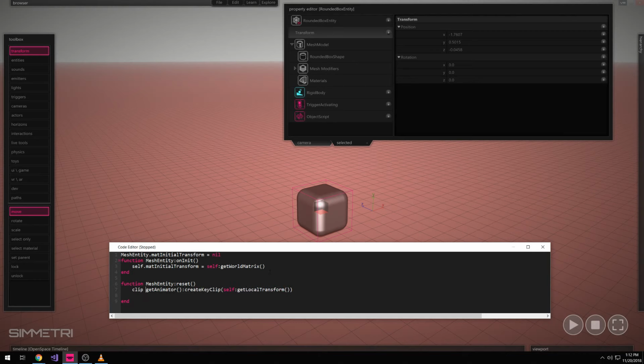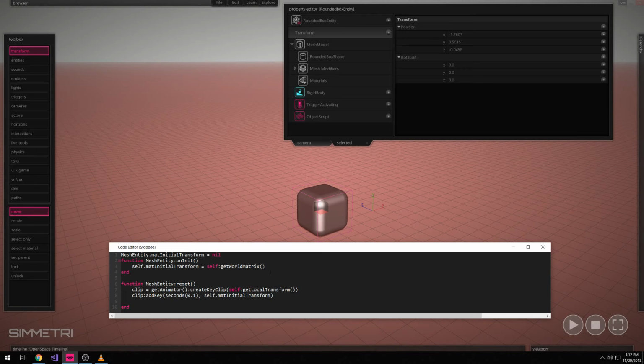I'm going to store that in the clip object, and then clip add a key. This first parameter is how long do we want it to animate to this next key value, and so I'm going to make it pretty fast, the animation, 1/10 of a second, and we're going to animate to our initial transform. Anytime we call this reset function, it's going to animate it back to its original position.